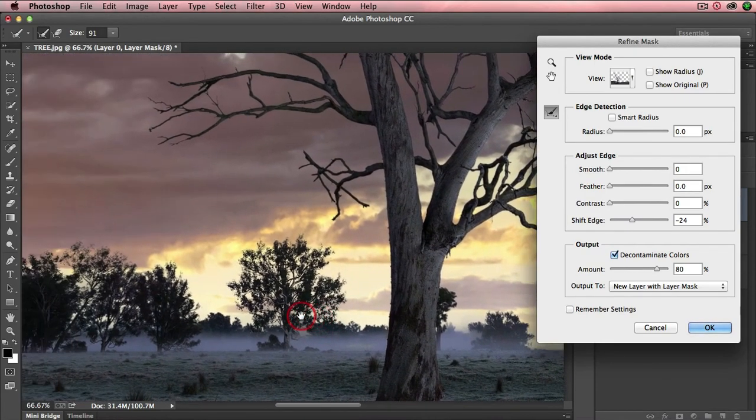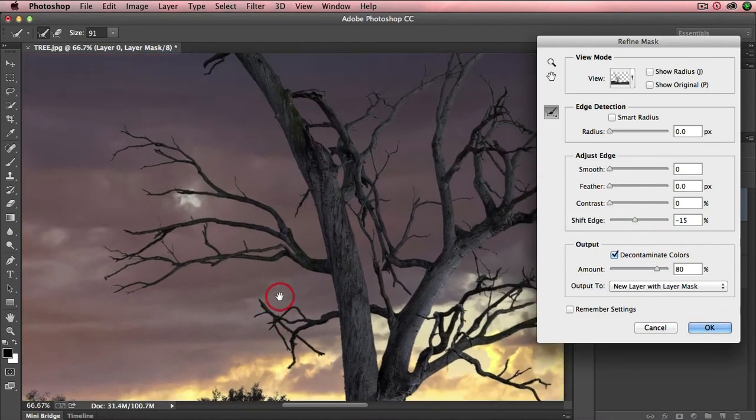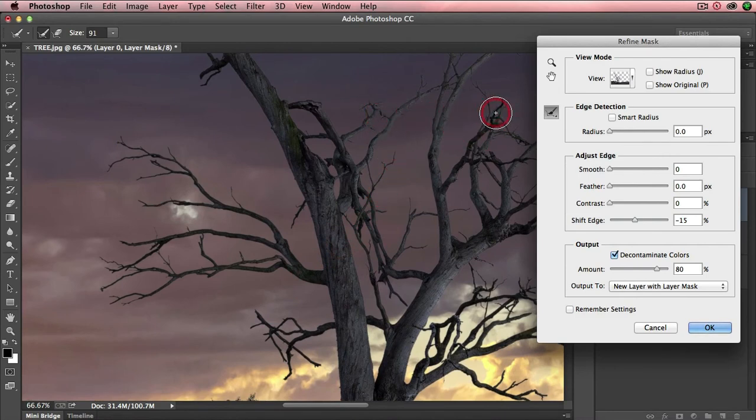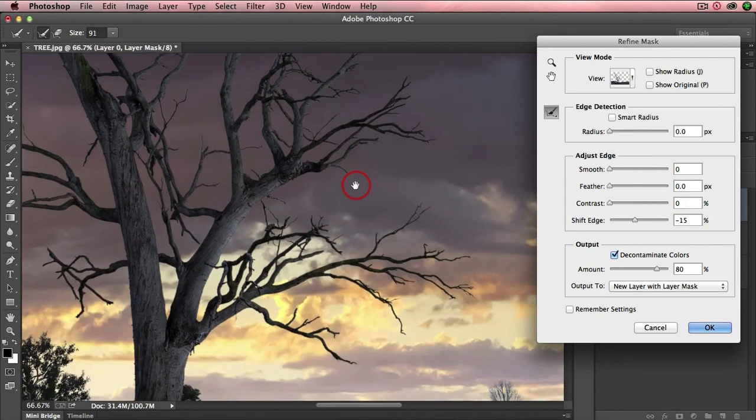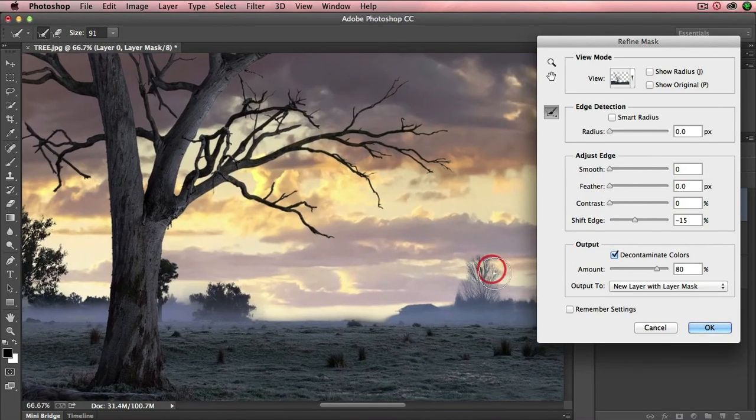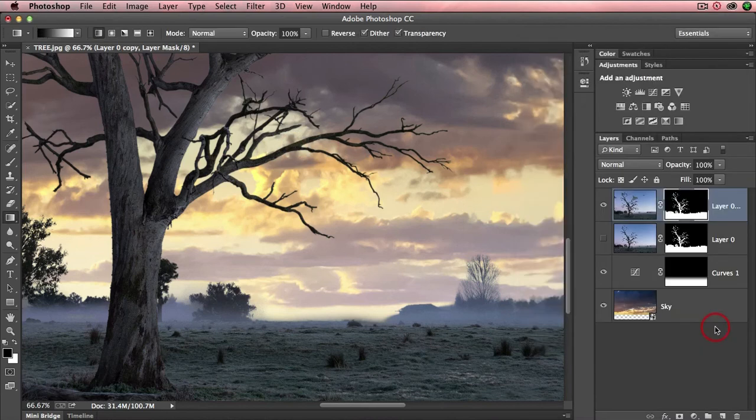Okay. Now you might find that once we've run the refine edge tool over there, we can get a little bit of extra detail by just playing with that shift edge slider again. Okay, I'm just going to back up slightly, and that creates a slightly better, richer detail in those tree branches. Be careful not to push the shift edge too far back to 0, otherwise again we're going to start compromising the detail around the thicker branches up here in the sky. I've got a nice balance, however. Now I've got good fine detail on the horizon line, and no evidence of the old lighter sky behind here. So I'm happy with these settings, and I'll select OK.